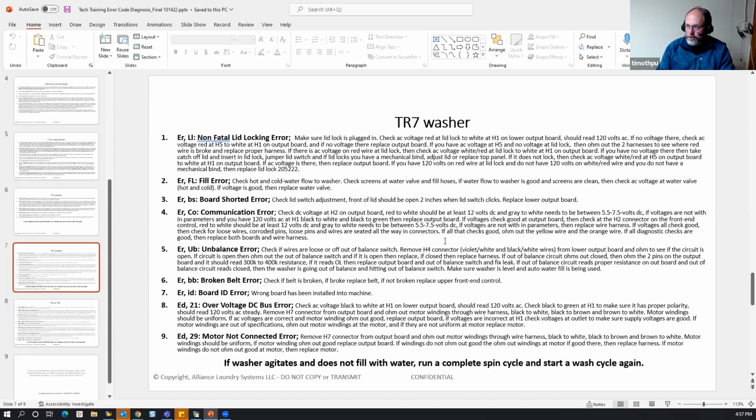Make sure the customer uses auto water fill. These machines are designed to wash better when it has the proper amount of water in it for the amount of clothes in it. They select large. With the wash process, it turns the wash tub 2 complete turns, stops, goes back about 2 complete turns. So the water motion through the clothes, if you have too much water for the amount of clothes in the machine, the clothes are going to float with the water. And then when it does its last 2-turn rotation, the heaviest article of clothing is going to fall. Everything's going to start piling up on it, and you're going to get an out of balance situation.